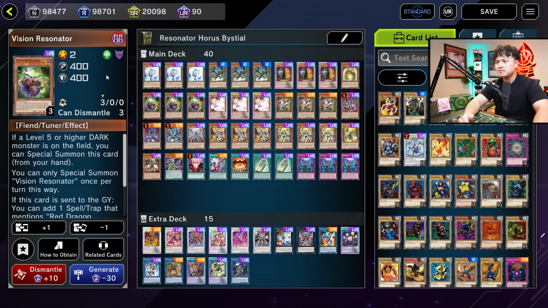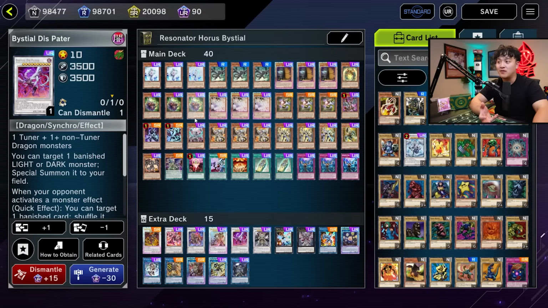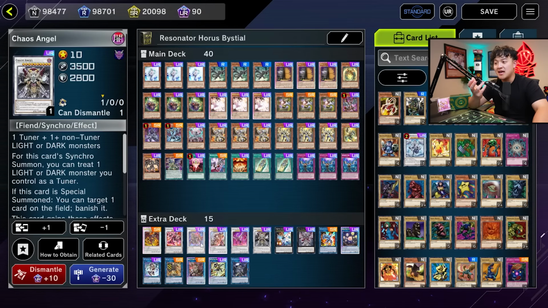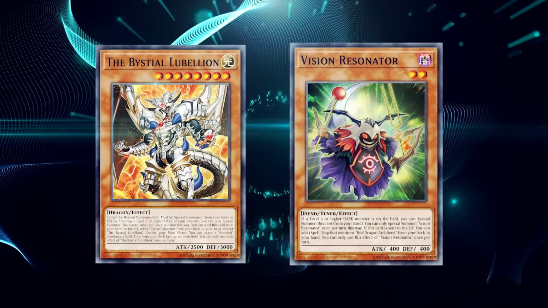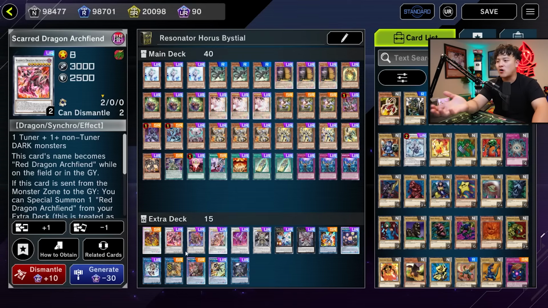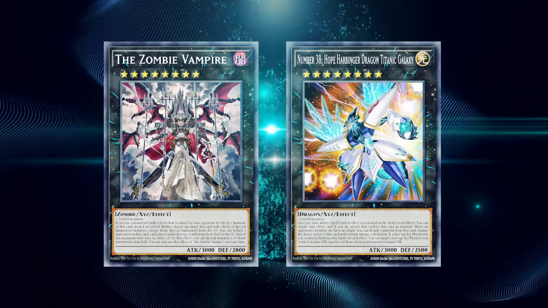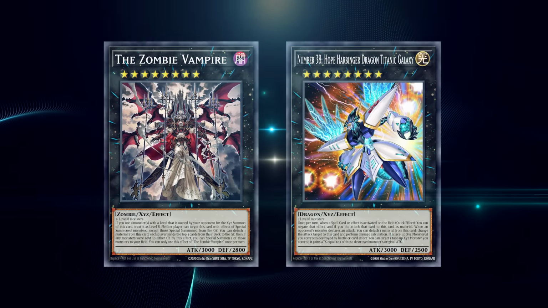So look, Vision Resonator is level 2, Imseti, Happy, Lubellion, all level 8s, makes you a level 10 synchro Dissipator, makes you level 10 synchro Chaos Angel, Cheng Ying, Baron the Floor. Vision Resonator with the BYSTIALs helps you make Hot Red, helps you make Scarred Red Dragon Archfiend, and then you either link away Scarred Red Dragon Archfiend with Imseti, or you synchro away the Scarred, you get access to Baron or Dissipator, and then this will flow into this, helping you get access to another level 8 body on the field, alongside your HORUS cards, help you either make Zombie Vampire, or of course, number 38 Hope Harbinger, or IP Mascarena.